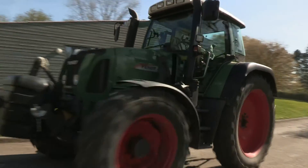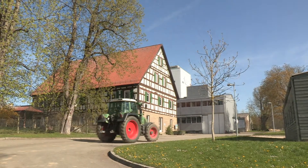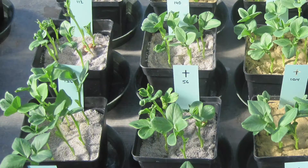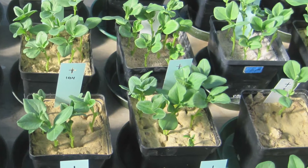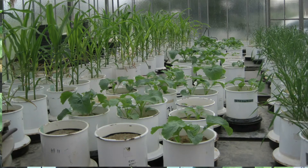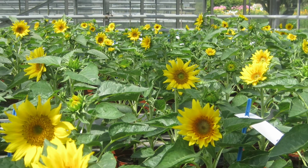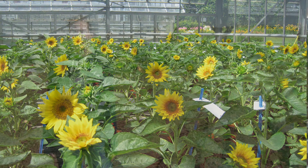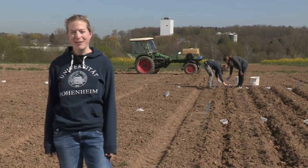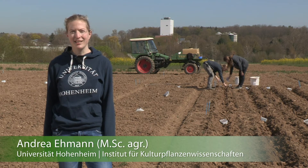Researchers from the University of Hohenheim in Germany and ITAGRA in Spain have performed extensive studies at laboratory level, in greenhouses, and in the field with the mineral fertilizers and organic soil conditioners recovered from livestock manure. These products have a very high quality and can be used as readily available fertilizers and humus-forming substrates in agriculture. We were able to demonstrate that the BioEcoSim products are excellent fertilizers in two climatic zones in Europe.